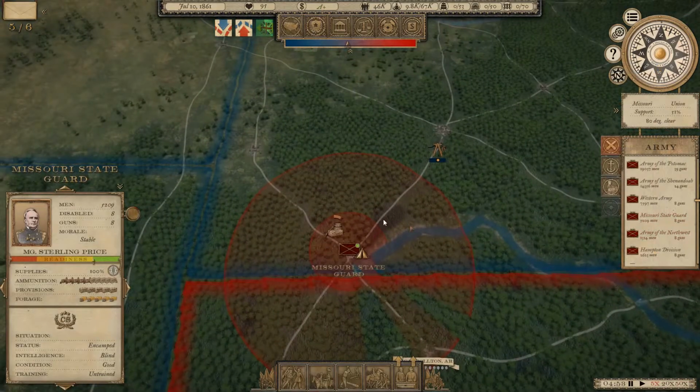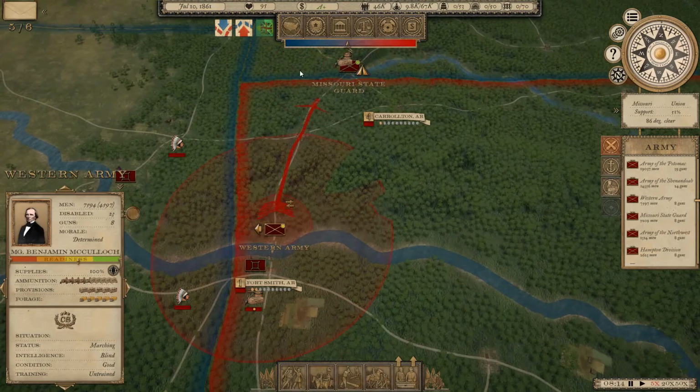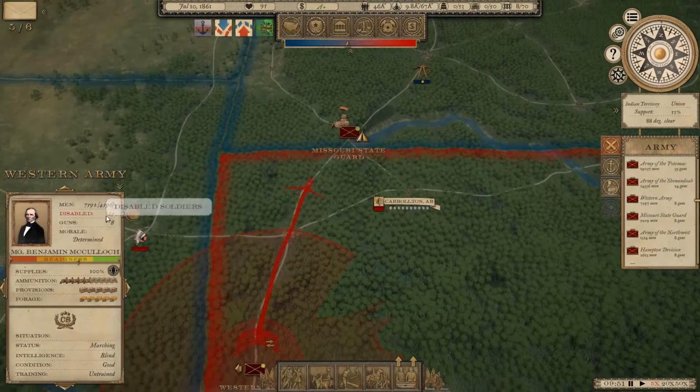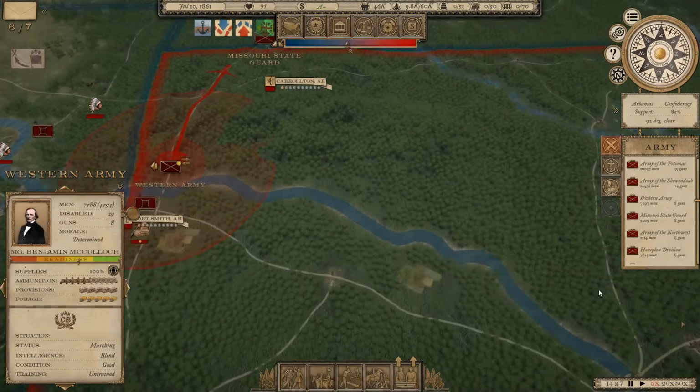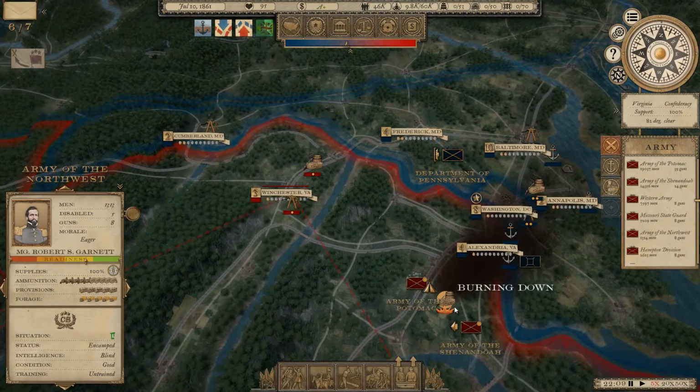So the Missouri State Guard are here building that depot. McCulloch's Western Army is pushing up, losing a few men from sickness and desertion and things like that. I mean, I would hope it's not desertion just yet since the war's only a couple of days old. The Department of Pennsylvania still moving across. I think they're burning this down, but I'm not really sure.